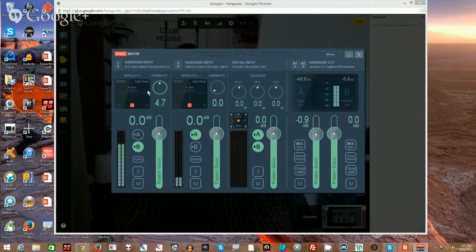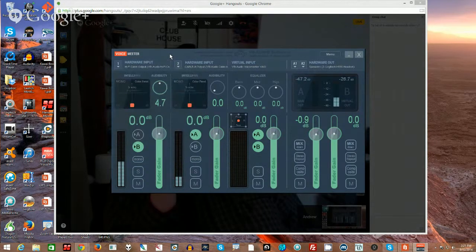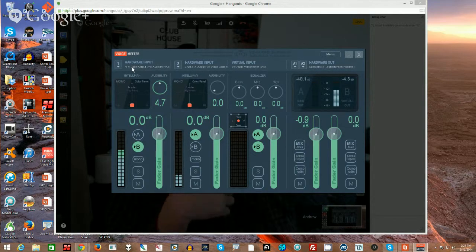If you use that virtual audio cable, or to an extent, if it was available, the KS is almost ASIO in terms of its speed. But you'll notice that the headset isn't set up for that. Oh, but look at that. I'm going to hi-fi audio cable input output. Well, that's interesting. I've got my ASIO output coming in here.